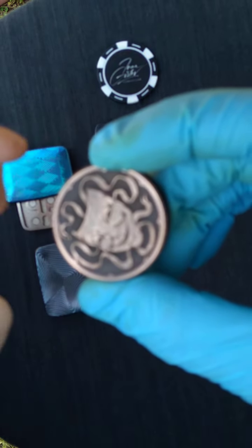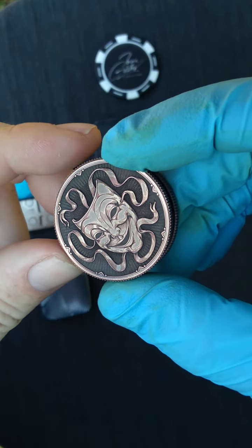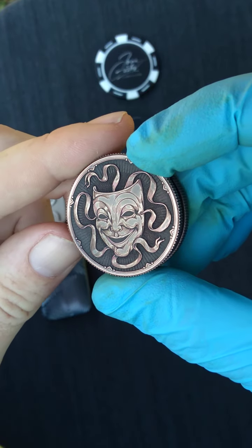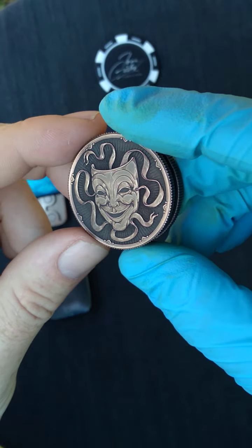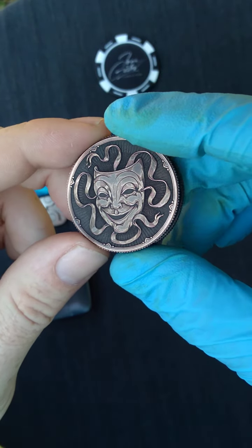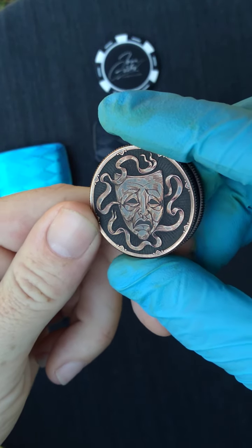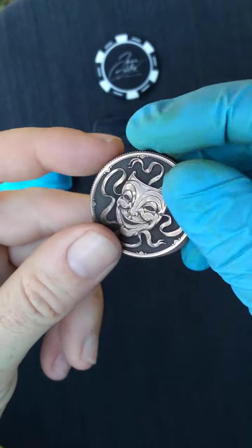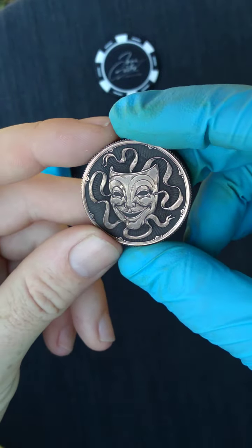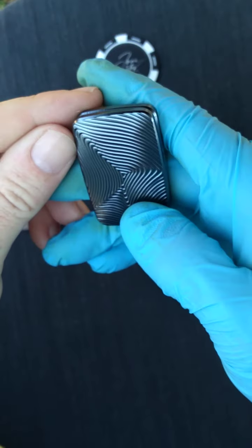They are just gorgeous pieces. This is basically just a 15-minute video on top of two other videos just to look at these a little bit closer. This is the compa form V2 coin — beautiful artwork on there, has a very three-dimensional look, very very nice. And this is the compa form V1.1 Argyle.